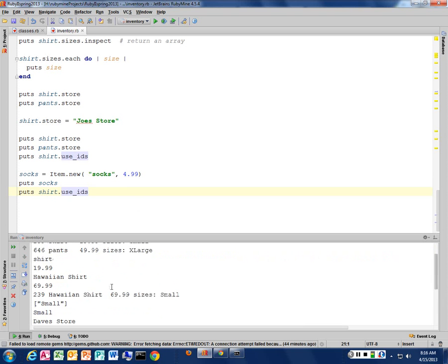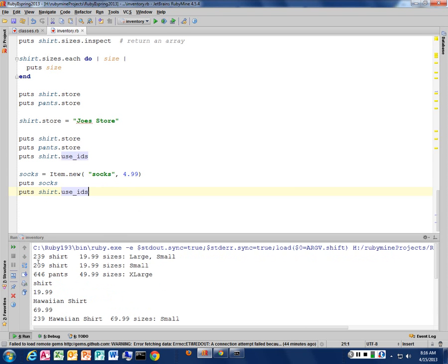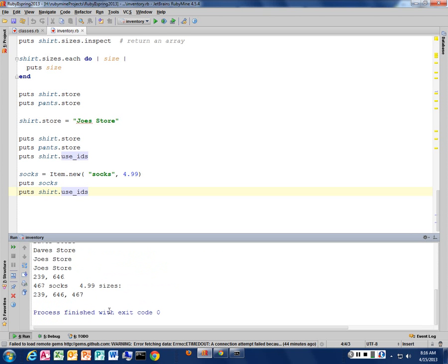All right, so now every time I print it, I get a new ID for my shirt, a new ID for my pants. It's random, 3 digits. And I created my socks. Now I've got socks, and these are the 3 random IDs that are stored in my class variable. And again, that class variable is available to all of the objects that were created from that blueprint.